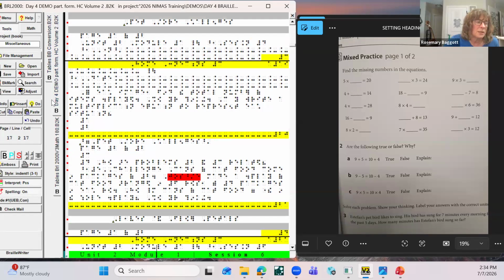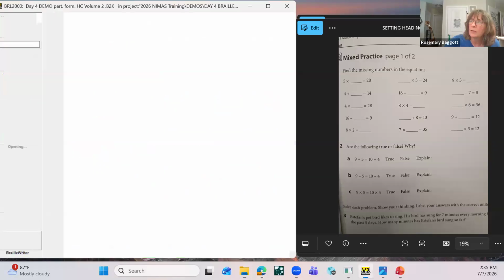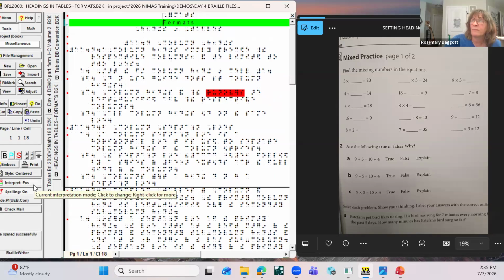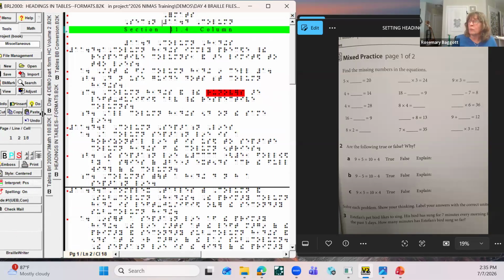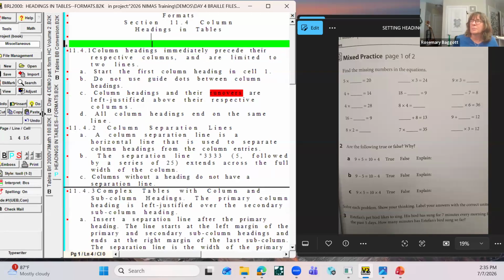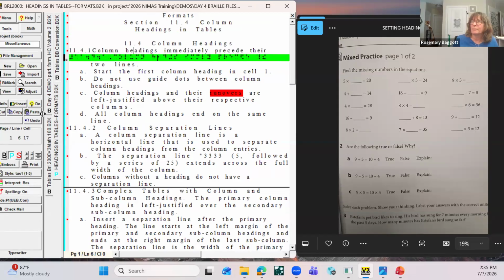I'm going to go look and go back and forth between headings and speed braille keys. So just a quick look at something for headings. This is a file I just created. I pulled this straight from formats, and it just has to do with headings and tables. Let me put that on print view. Created as a Braille document, but just headings and tables.